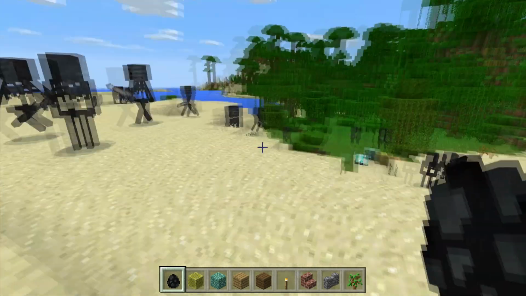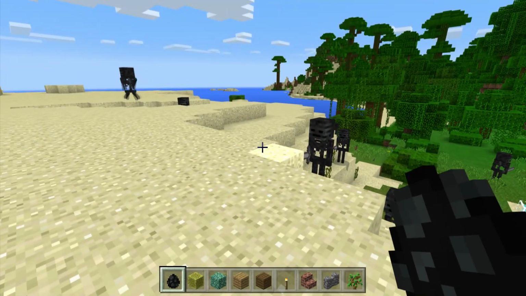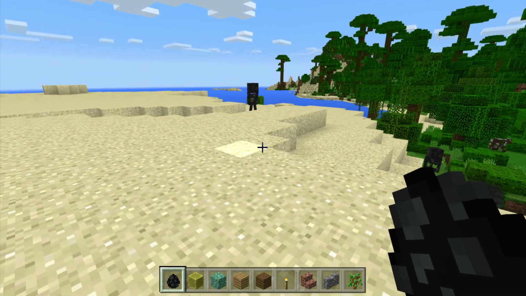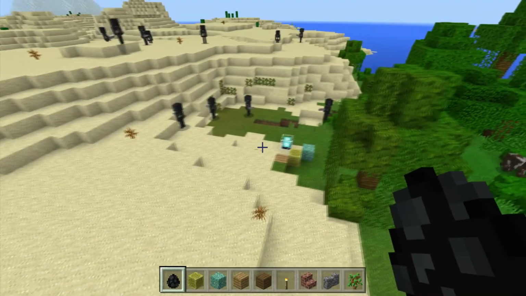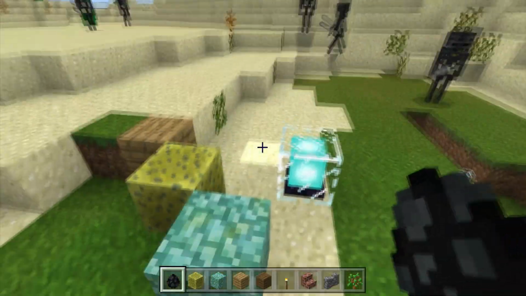So also with the Wither, a couple more version exclusive features here. There's a new animation when it's created and killed, as well as new sounds for it as well. So that's really cool. We also have the Guardian, the Elder Guardian, and that's it. So pretty cool stuff there. That's why they call this the boss update. They did add some of those new things there for extra difficulty and just more fun.